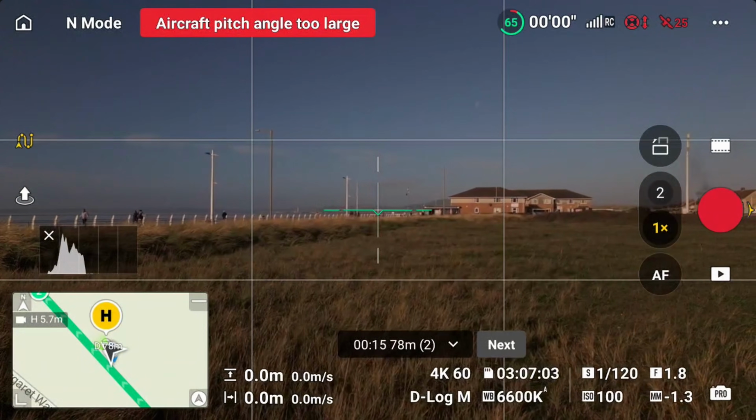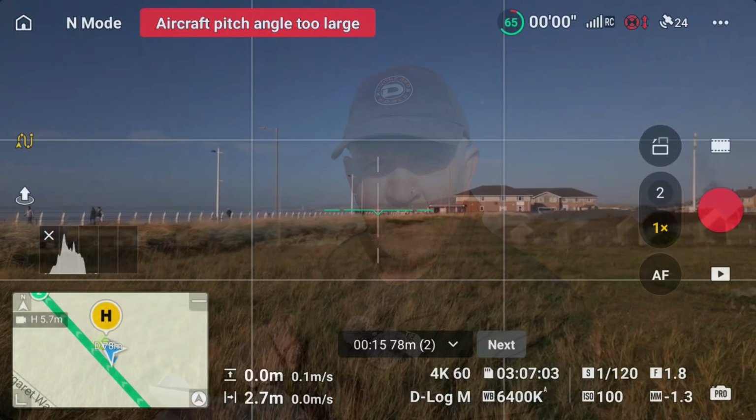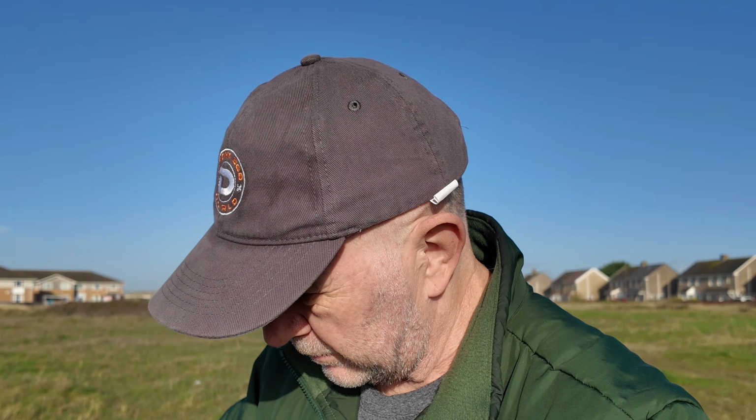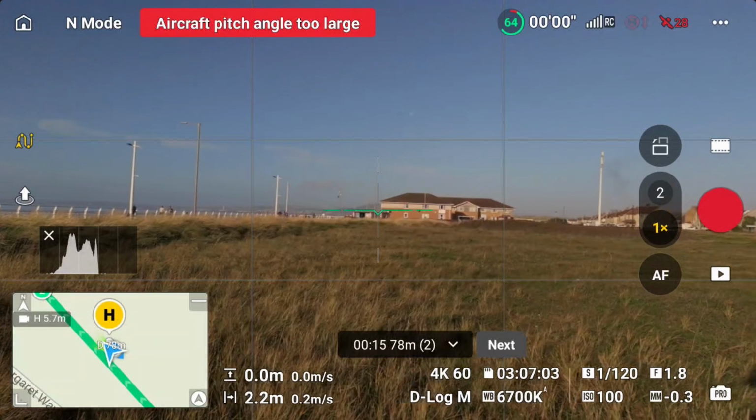And you can see there on the bottom of the screen, the mm value is -1.3. So that shows that the ND filter of 128 is going to be too dark for the shooting settings. So I need to reduce that down. So I'm going to try a 64. And the 64 one I'm using is the one from Start RC. Like I said, there's a link for that below.